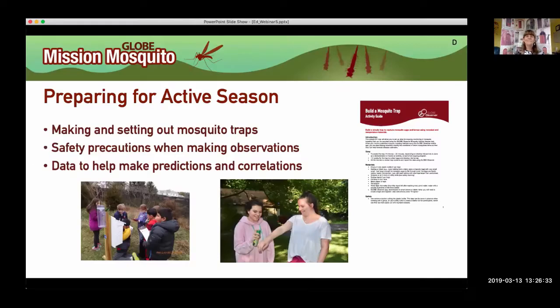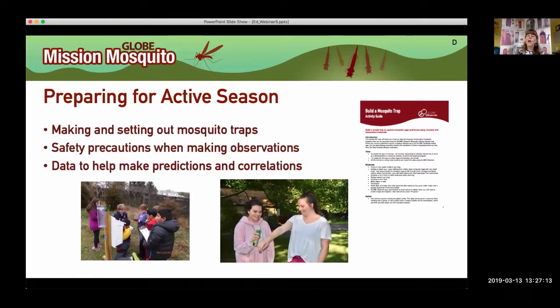Sweet, way to go. And if we could have the next slide, please. So we talked a little bit about some of the things you can do for those 70% of you who have not yet had the joy of being bitten by mosquitoes this season. A couple of different things that you can do. One is making and setting out mosquito traps, and I'll be showing you how we can make these mosquito traps. Safety precautions, because of course that's very important. We are talking about the world's most dangerous animal that we're working on reducing, so it's important that we practice good mosquito hygiene. There's a picture of my nieces over there spraying each other with some insect spray.